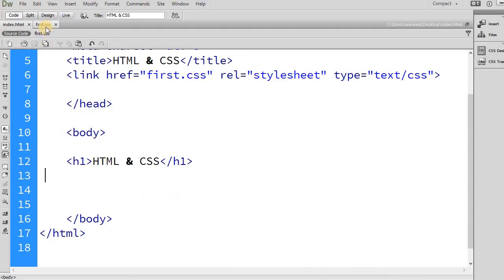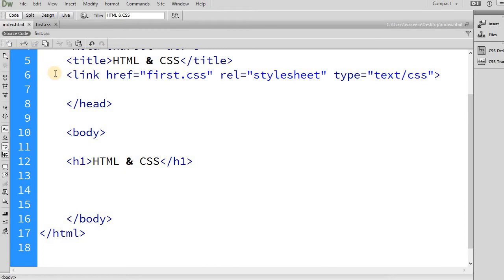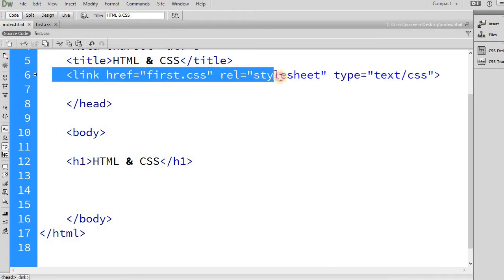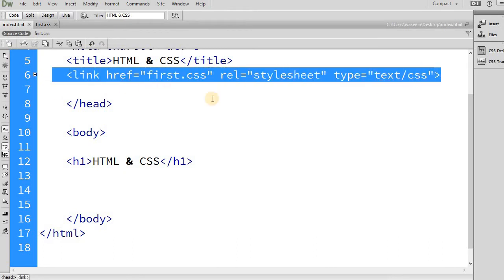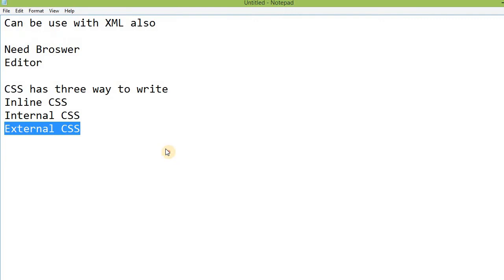I have told you that you have to make a one.css file and link this file in your HTML file like this, right? It is very important to write the path correctly here, otherwise your CSS file is not going to connect with your HTML file. Now, this was our last work.